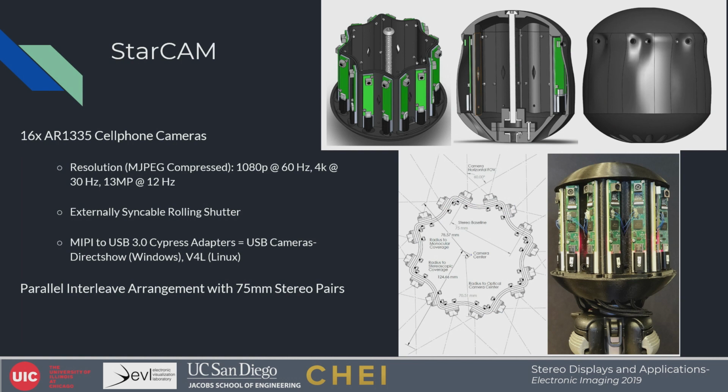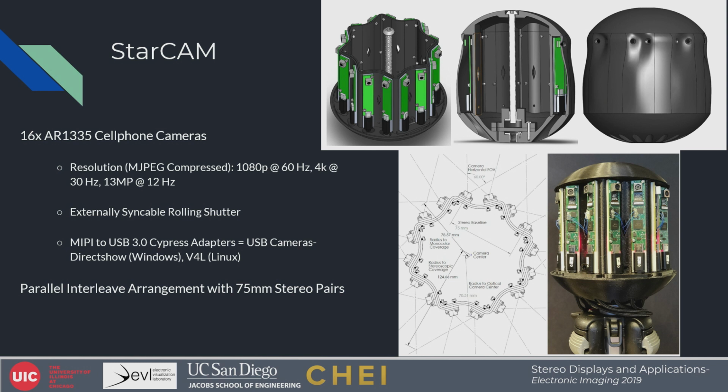In this design, we used C3 cam cameras. These cameras also use cell phone sensors. It's the AR1335. And that sensor can be driven at 60 hertz with 1080p and 30 frames per second at 4K. It does have a full 13 megapixel mode, which we are not exploring much, but it does do that. For the experiments we have done so far, we've been primarily driving it at 30 frames per second 1080p, though we could drive it more in the future.